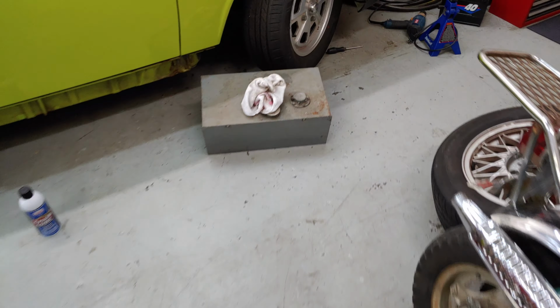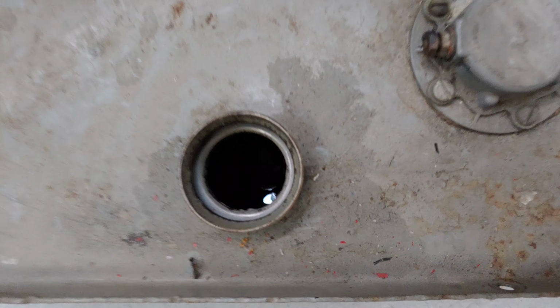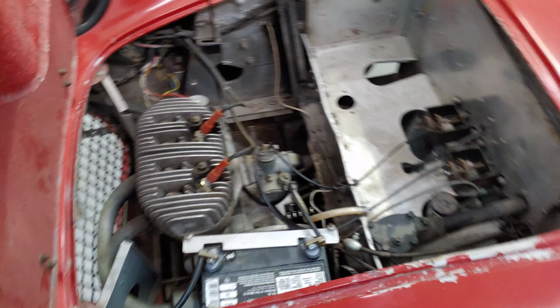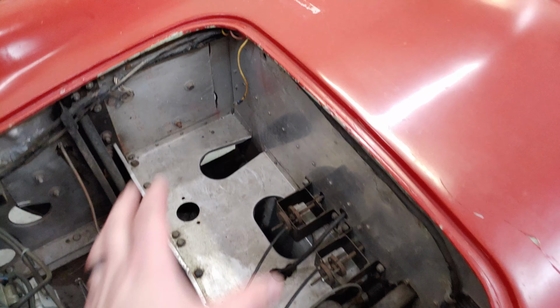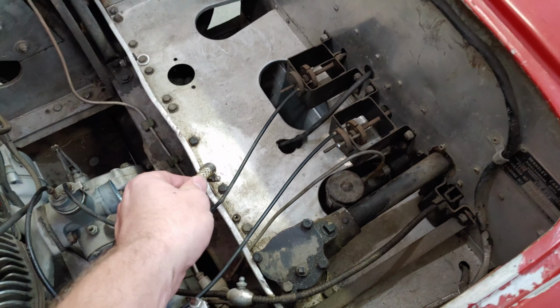The fuel tank's actually sitting over here. It's not too bad. We need to flush it out. It looks like it's got some old fuel in it, but hey, it's pre-mixed with oil, so it shouldn't have rust or corrosion issues in the tank. So we should be able to just flush it out with some clean gas and drop that. It goes right back in here in the engine compartment, and then this hose just hooks right onto it.